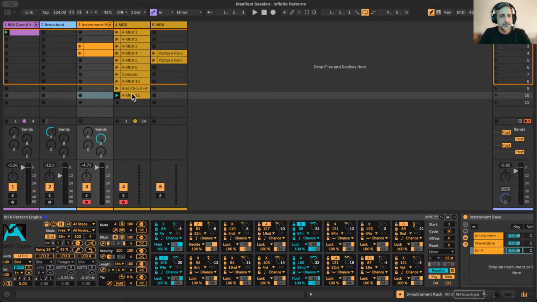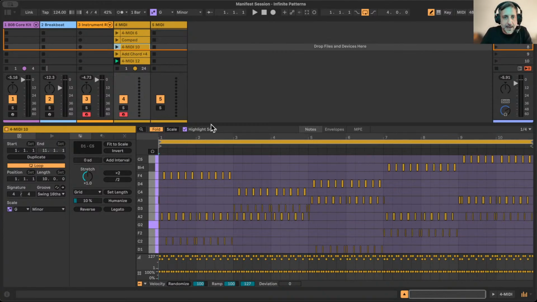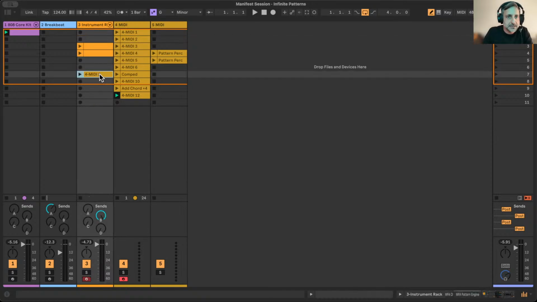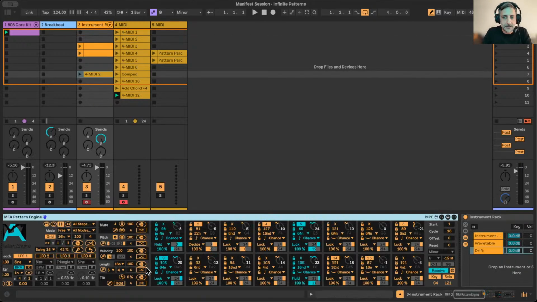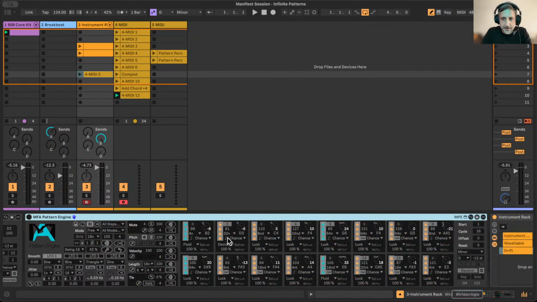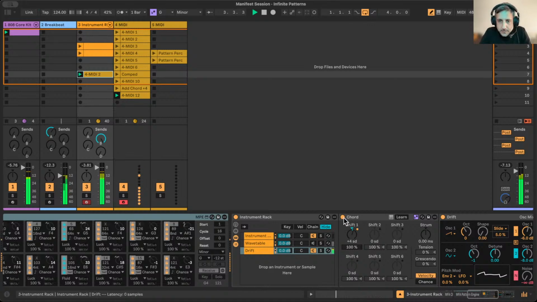Let's take one of these patterns. Let's go back to one of the earlier patterns. I want to look at a fun thing to create a pad with. Let's do a little taste test of one of these on the Drift I'm currently working with. I'll just disable Pattern Engine. And let's hear it. Turn the chord off.